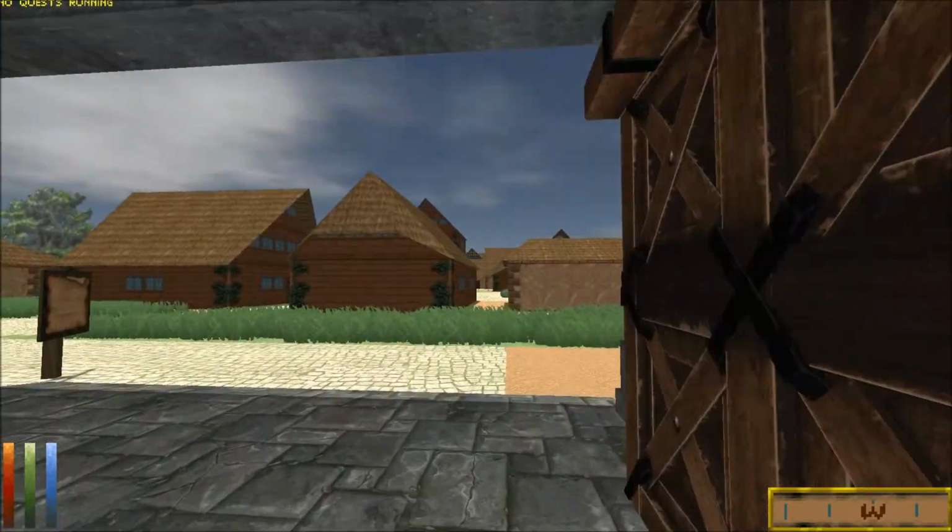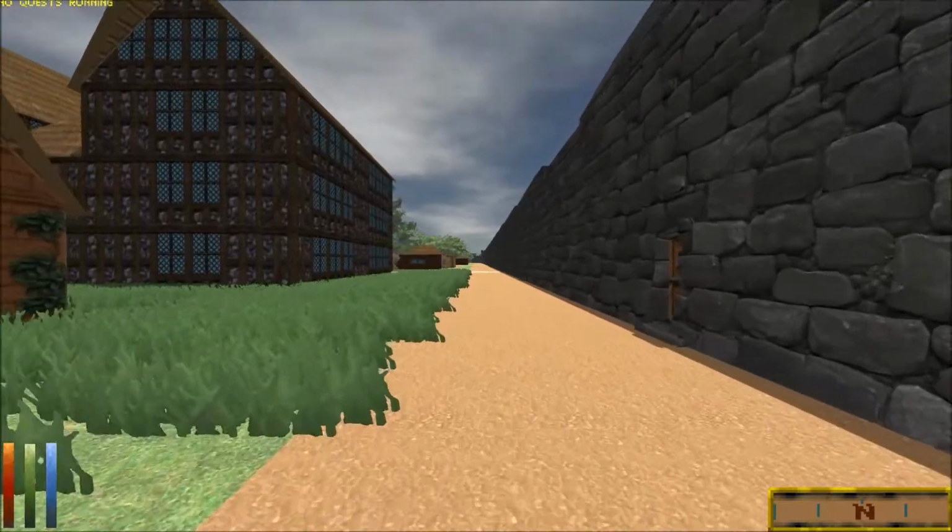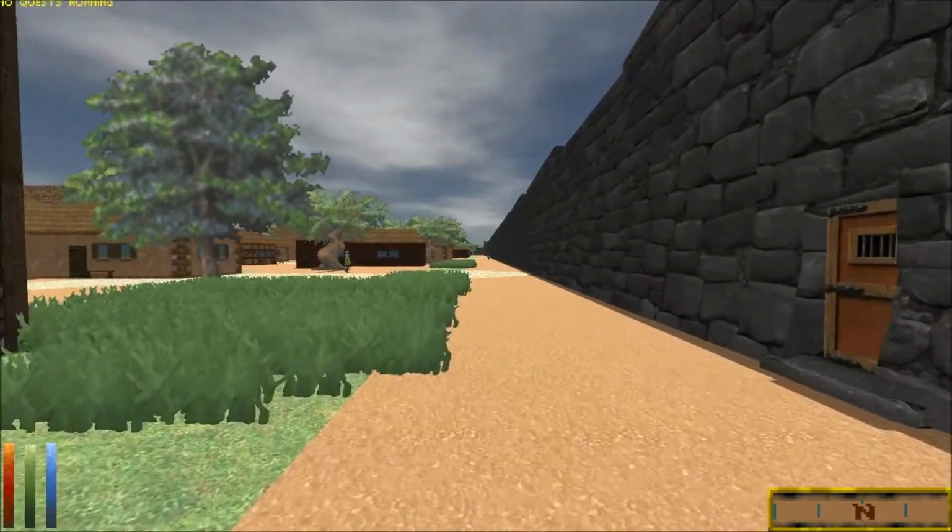You can go in these things. Let's go see, because they look cool inside. I like the way they look. The stairs and the lighting and stuff, it looks cool as hell.